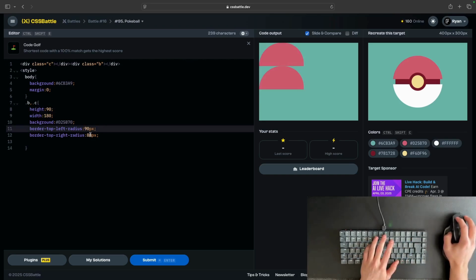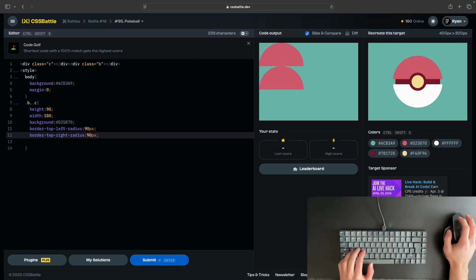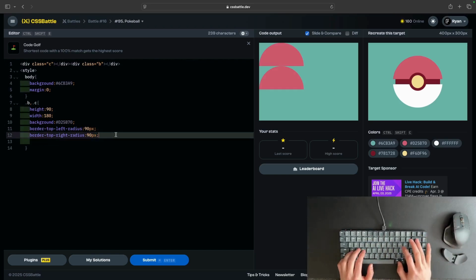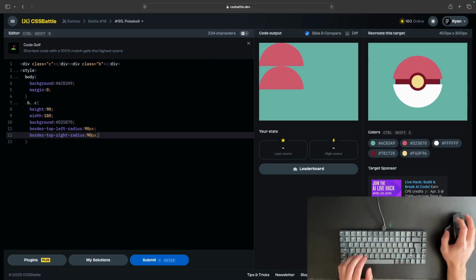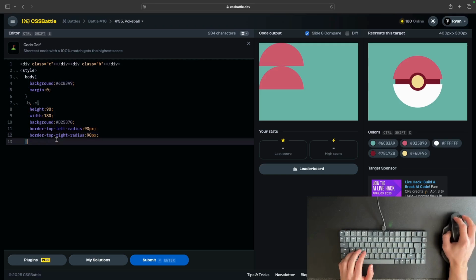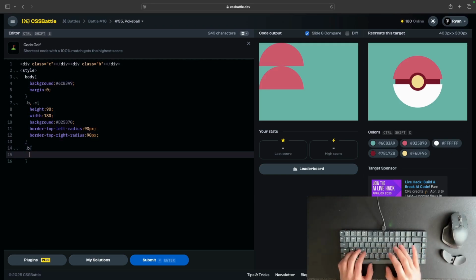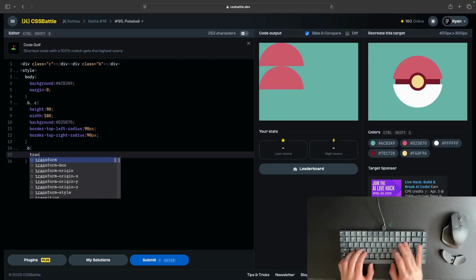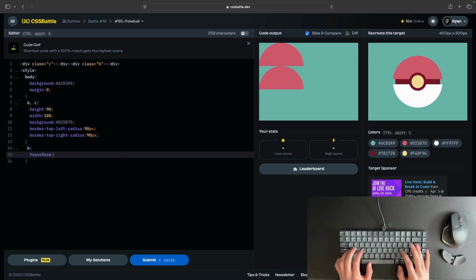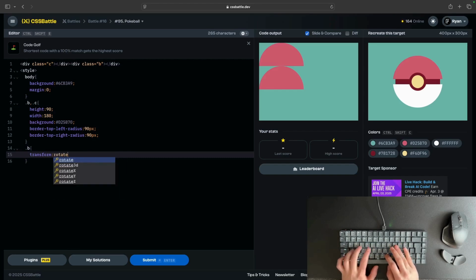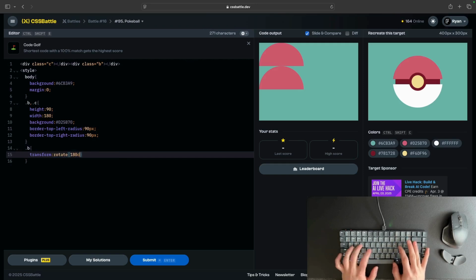So can I make it more curvy? That looks roughly correct. Yeah, and then we're going to target the bottom one to transform and rotate 180 deg.